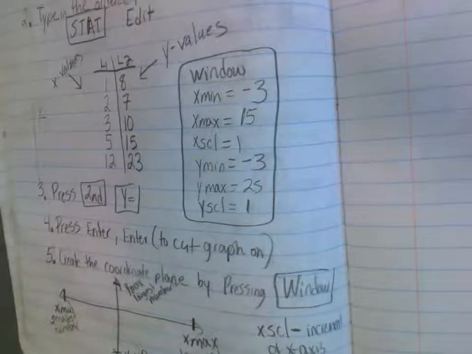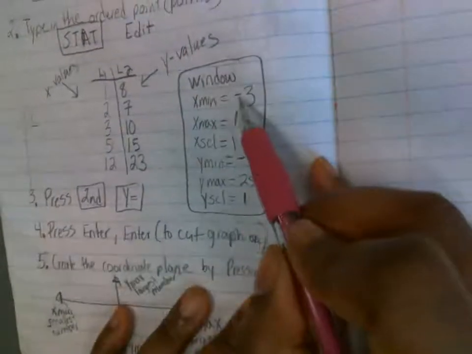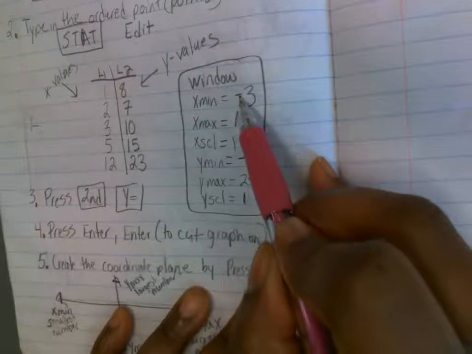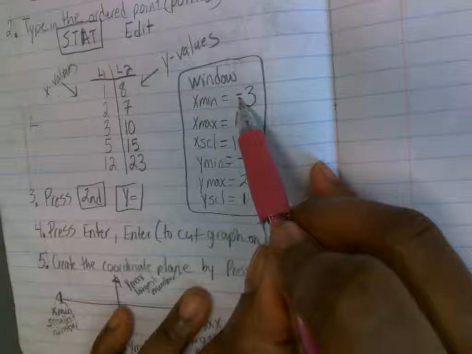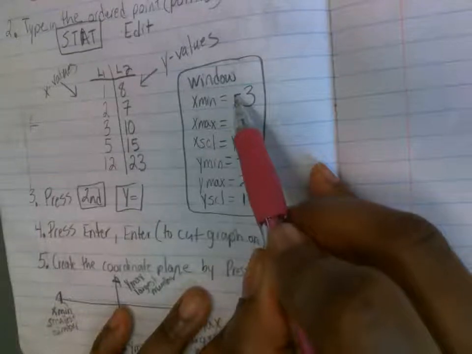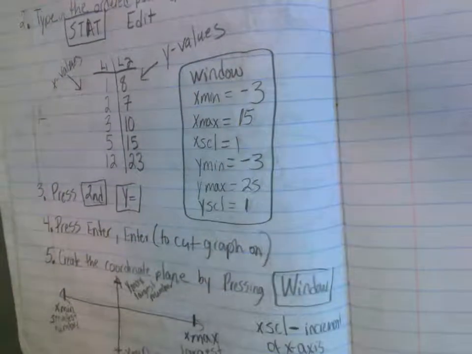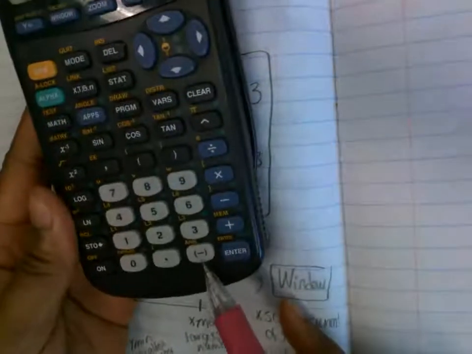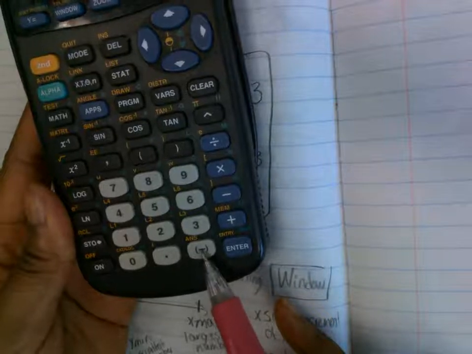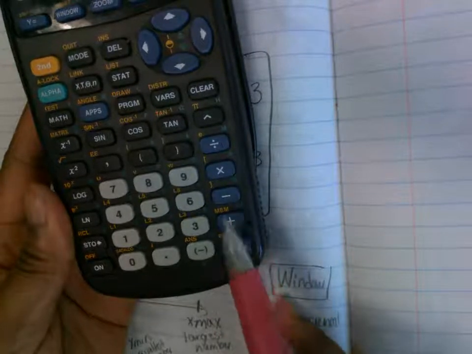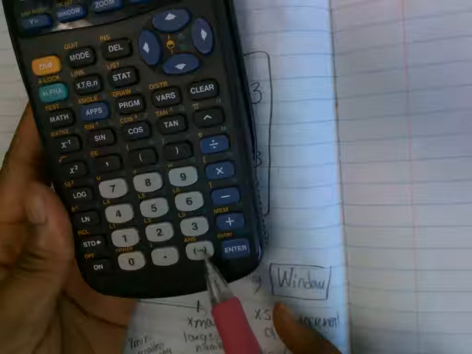Make sure that when you're typing in these negative numbers, you use the negative button and not the minus. If you use a minus sign, it's not going to let you do it. You have to use the negative button on your calculator. For this calculator, the negative sign is right beside the enter. So please don't use minus for negative numbers. Use the negative, okay?